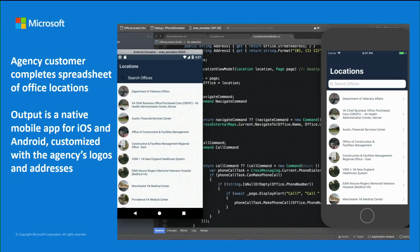This shows the agency basically completes the spreadsheet, and then there's documentation, and that's what Andrew's going to walk through in the demo. There's documentation and code that's very detailed that they can walk through to learn. So the technical teams can see, well, how are these apps architected? How do you even do this? How do you architect the mobile app? How do you call up these services? What's involved in that? And here it is. It's all laid out. So instead of a tutorial that might be what they want or what they don't, they get to see, kind of soup to nuts, the whole project right in front of them.